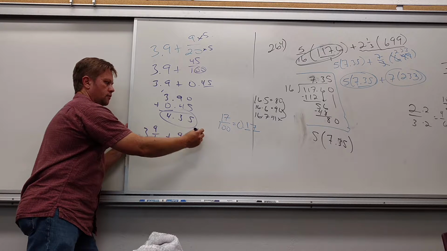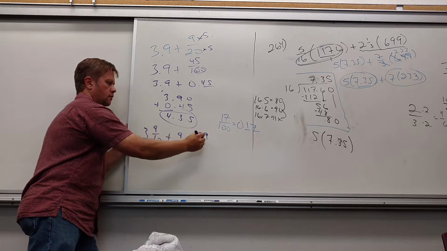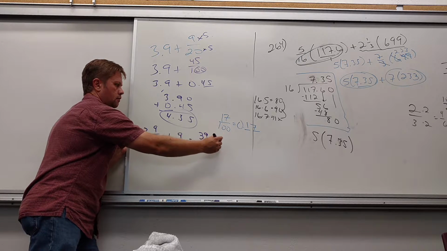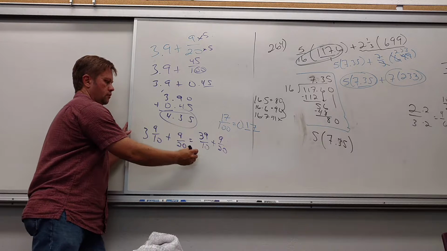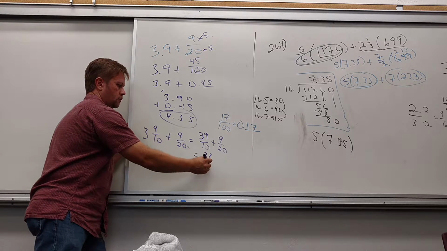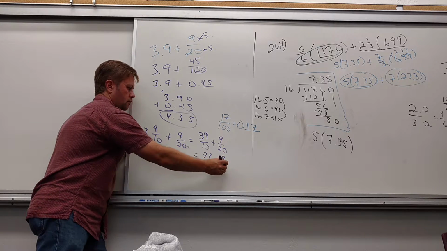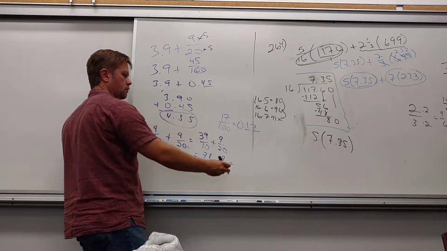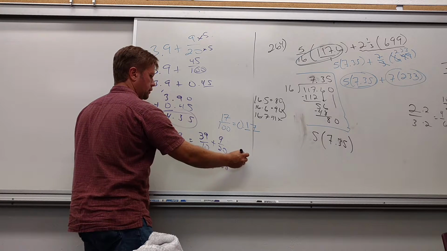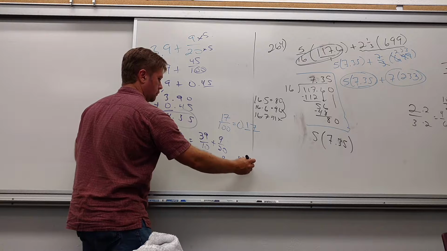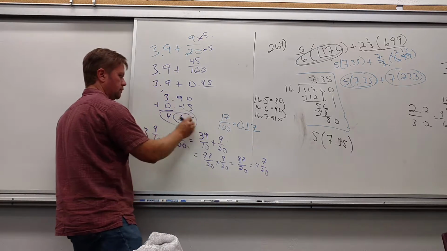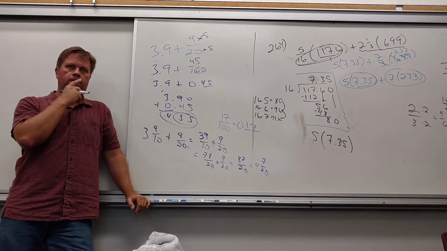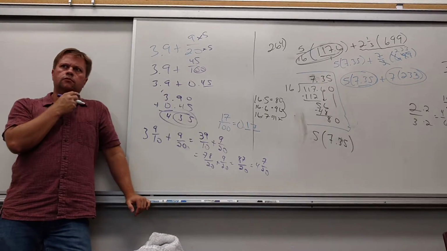I got 39 over 10. And then I multiplied by 2 to make it 20 because the denominator is the same. So then I added 5. And then I end up with 4 and 7 over 20. So you get 87/20ths, right? Yeah, 4 and 7/20ths. And guess what 7 divided by 20 is? I don't know. 0.35. So it's wrong.